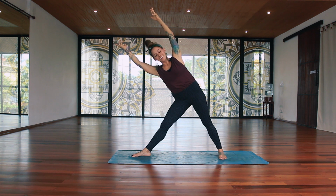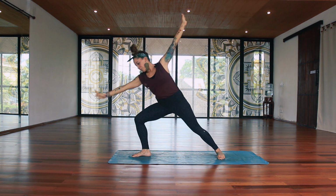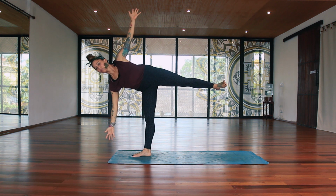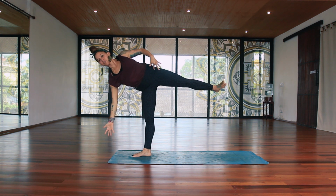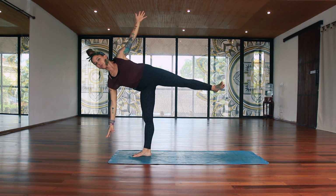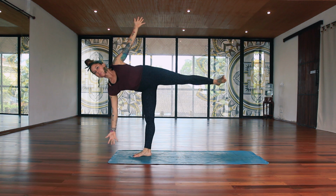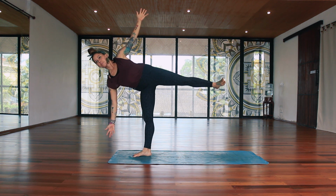Here's the tough one. Bend the right knee. Bring the right hand down and forward, left arm up, half moon pose. So try to stack the left hip on top of the right, maybe have a block at the right hand or have it onto the earth. Nice and open.